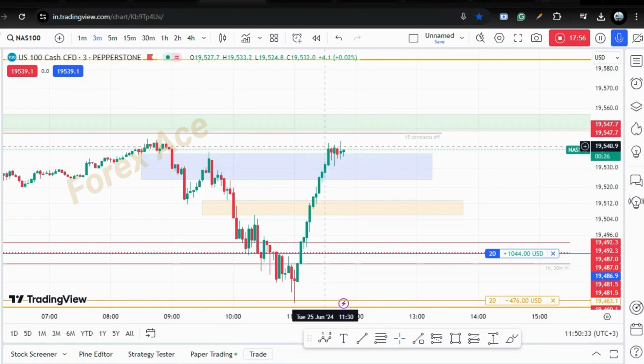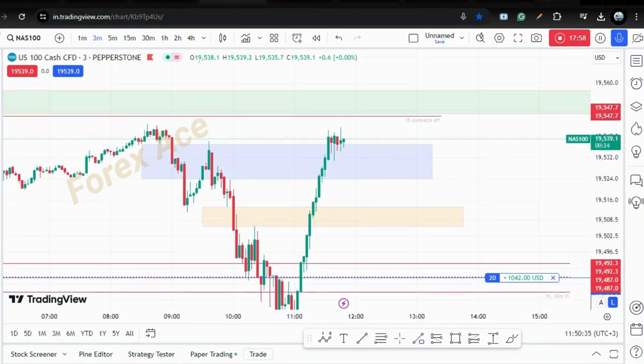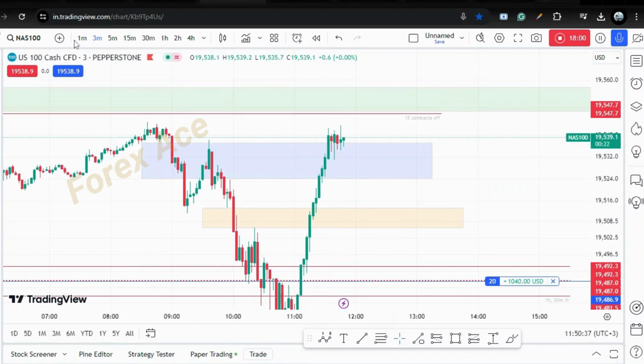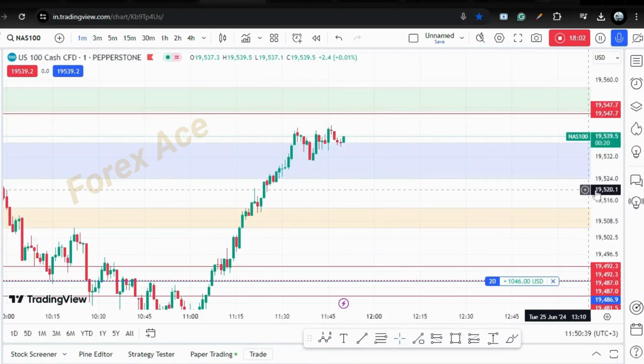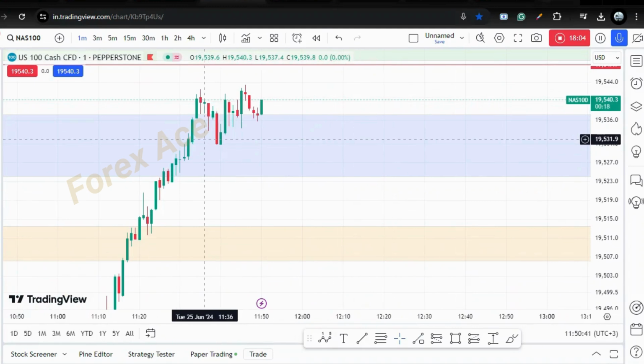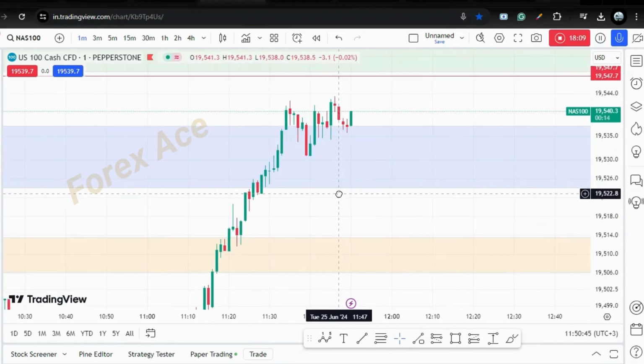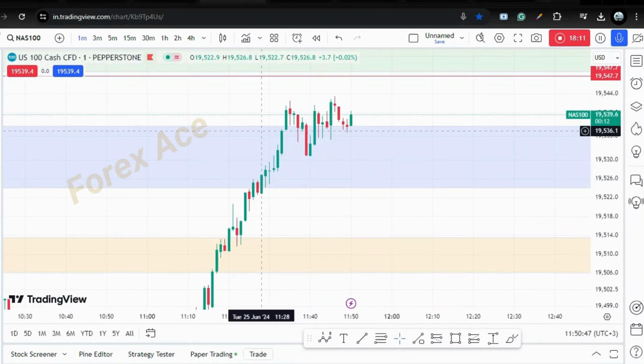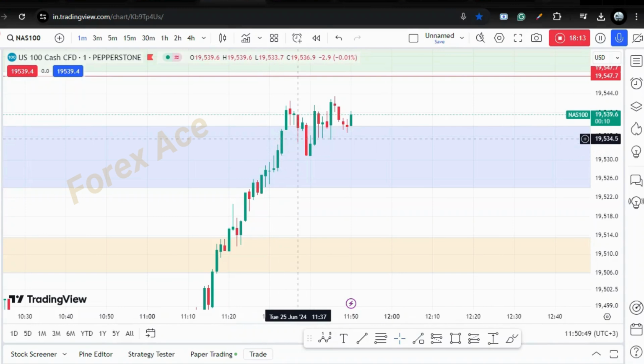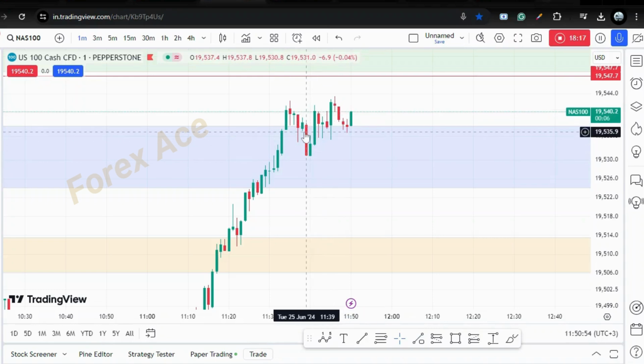But you see, the market has formed some level of support here. Now when you go to the 1 minute time frame, look at what the market is doing. You can see there is a fair value gap here. This one is not very accurate, but you can see the fair value gap was respected. The market came down again, then came up.